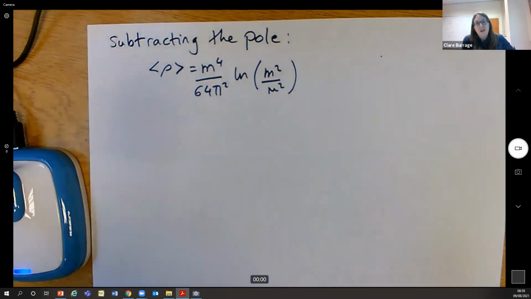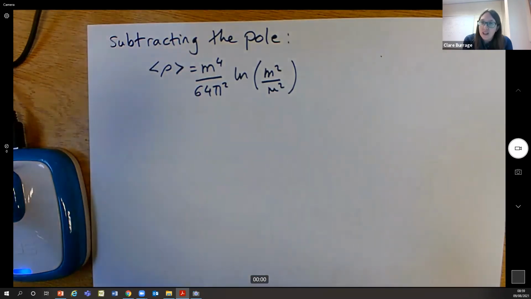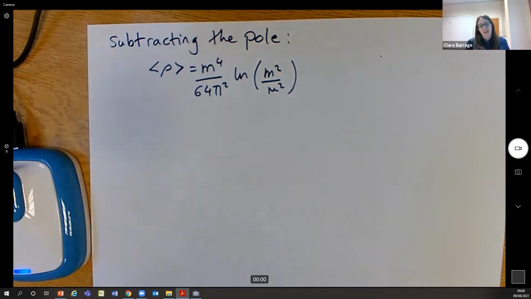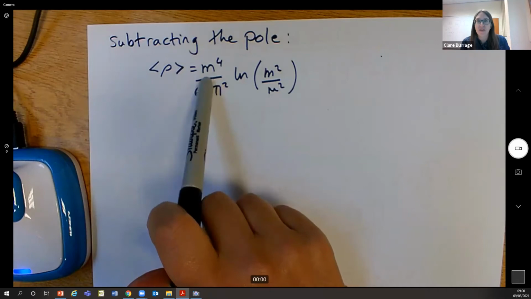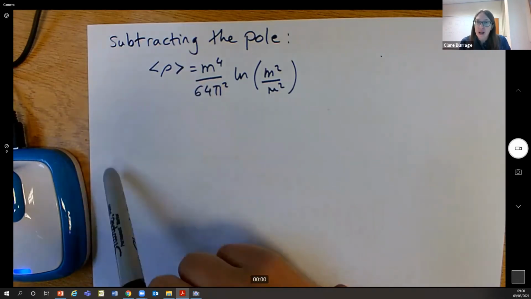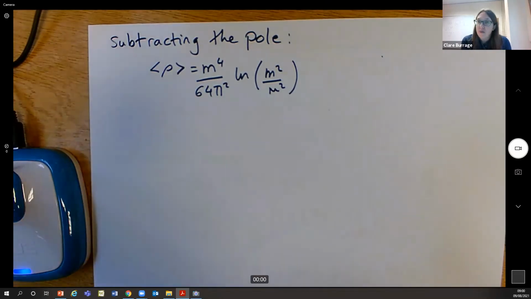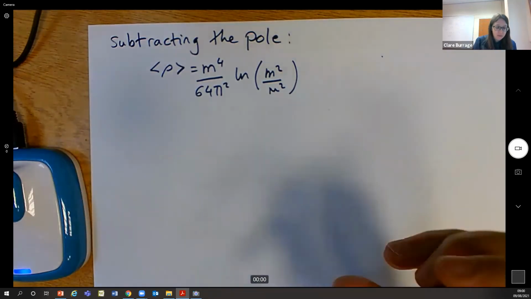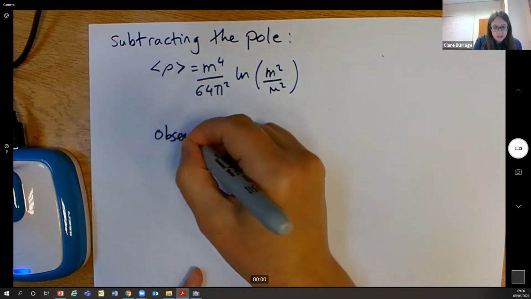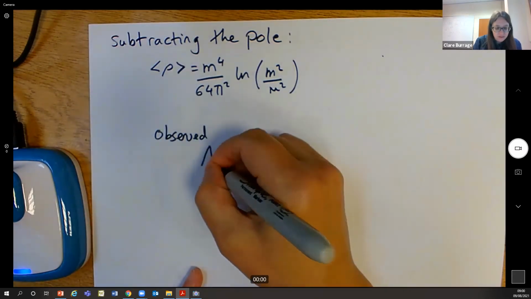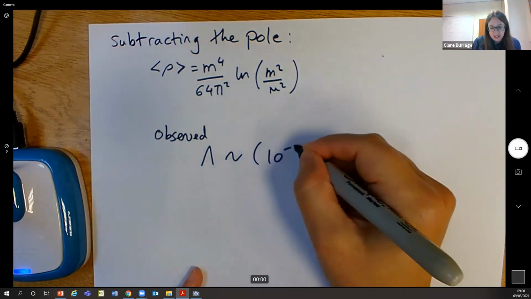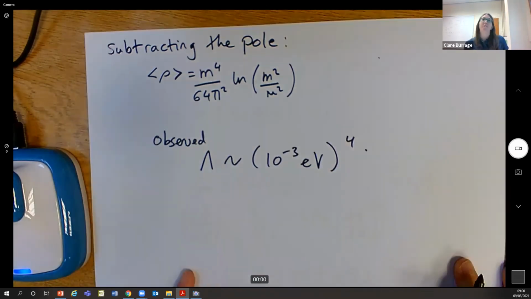To a first approximation, I mean, obviously our universe is filled with many more things than just simple oscillating scalar fields. But again, if you were to do the calculation for fermionic theory, you would find a similar expression that rho does scale like the fourth power of the masses of your particles. And so the amount of vacuum energy in the universe scales as the mass of the heaviest particle that you want to put in your theory, which is a problem when our observed lambda is roughly 10 to the minus 3 electron volts to the fourth power.